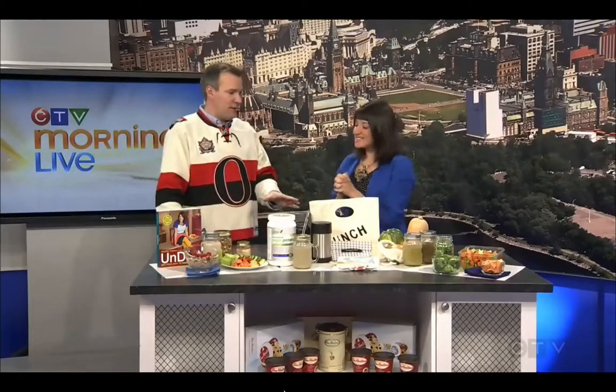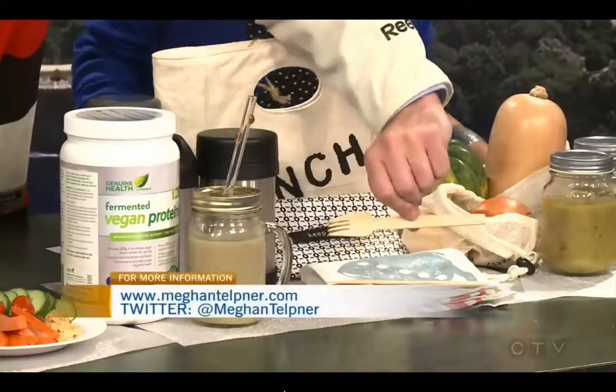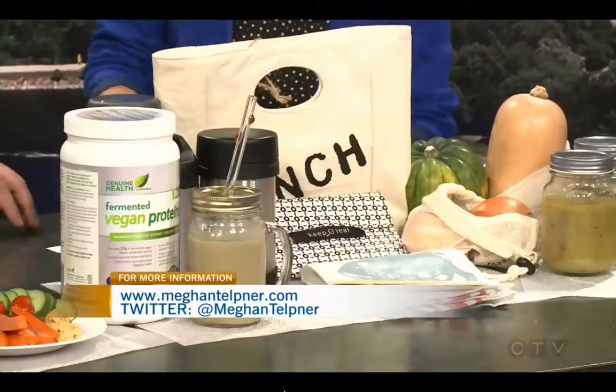Let's talk about lunch. Tote bag your lunch — less plastic bags get wasted, less plastic gets thrown out. You can reuse your utensils; you can have bamboo utensils. My husband and I travel with our bamboo utensils, so when we're eating on the plane we have those and don't have to use plastic. It's something more people should ask about.